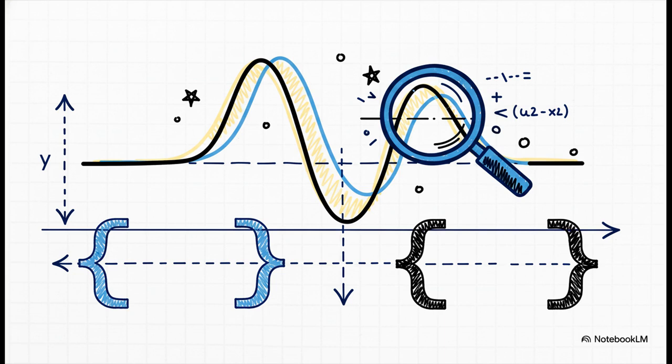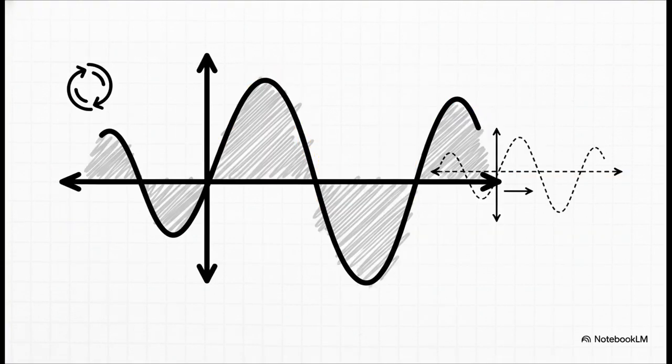It might look a little intense, but it's actually this incredibly elegant way to find the exact height, y, of any part of a wave, at any location x, at any moment in time t. It's like a wave's personal GPS. So let's break down what each piece of this code really means. All right, let's decode this thing.